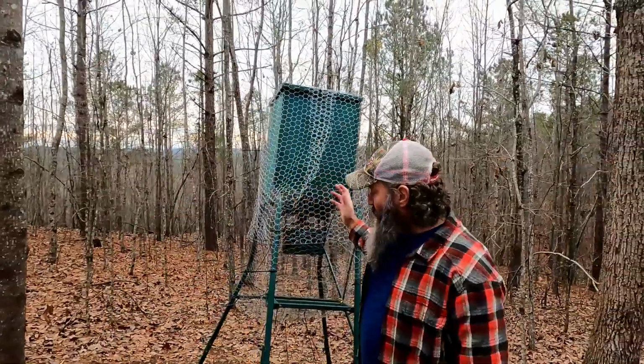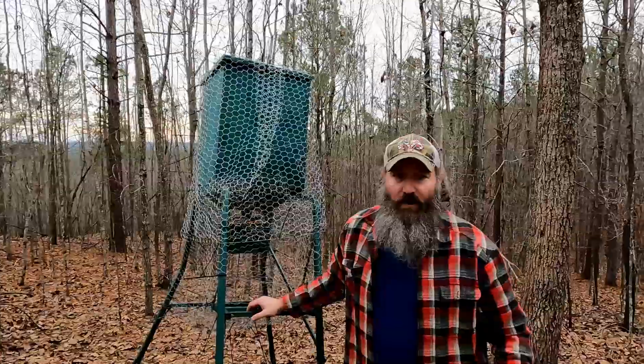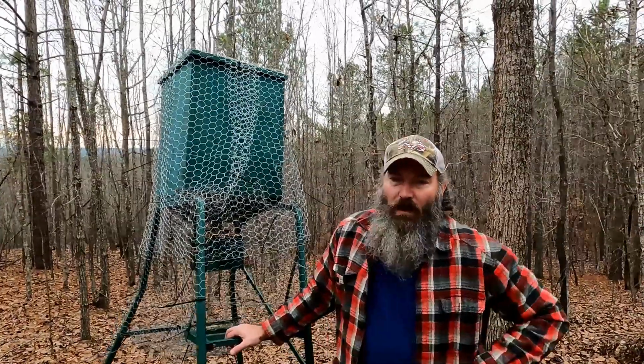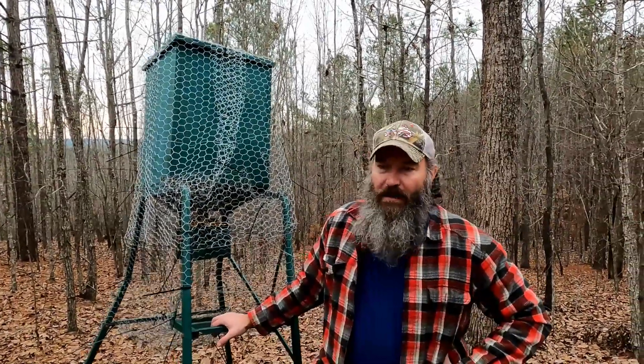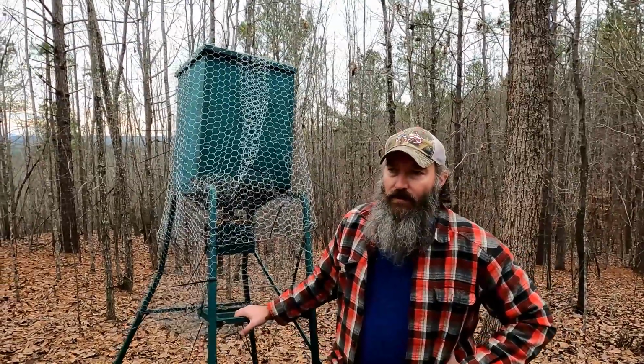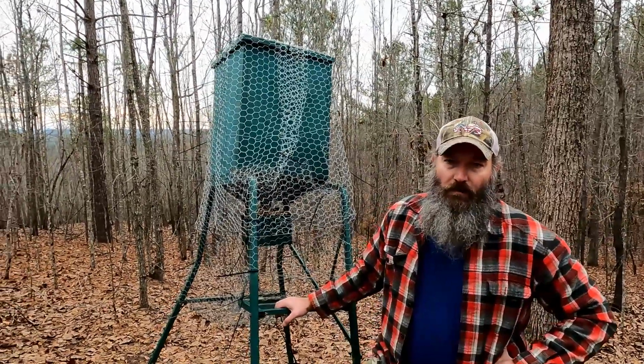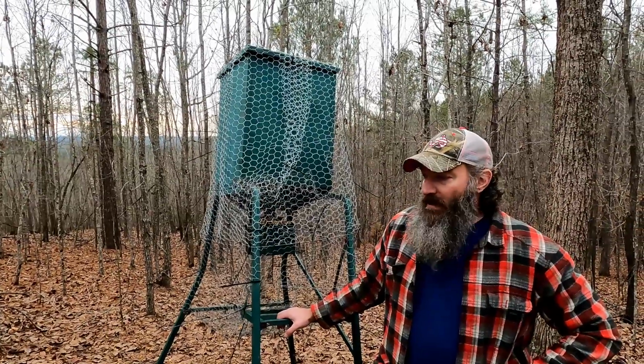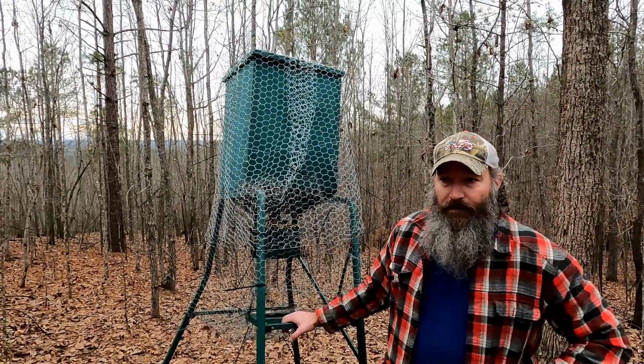So again, some people, I got it, you feel some kind of way about using a corn feeder, but like I said, if you're hunting on an ag field, or you're planting, even if you're just planting ryegrass, winter rye, to attract deer, you're still doing something. Other than the purists who are hunting public land that are just going out and figuring it out as they go, the rest of us are pretty much doing something like this.